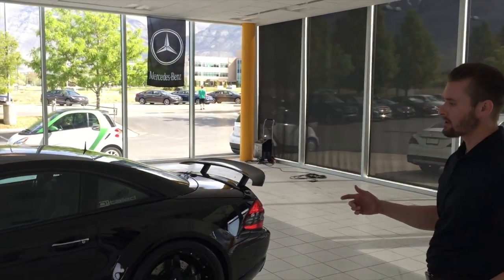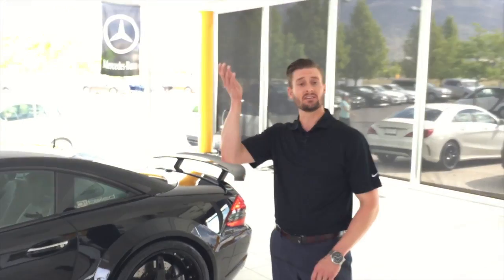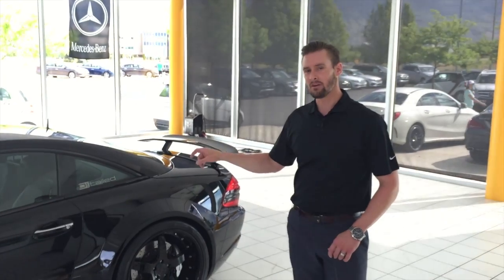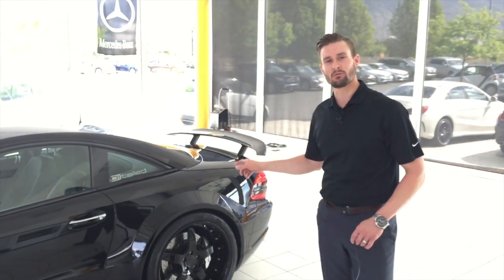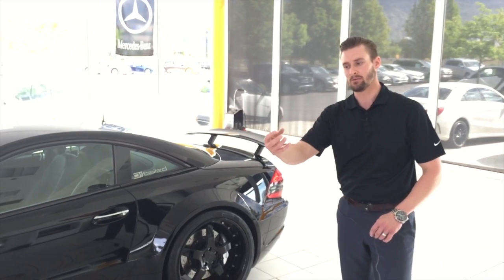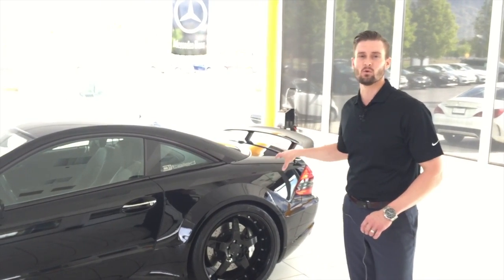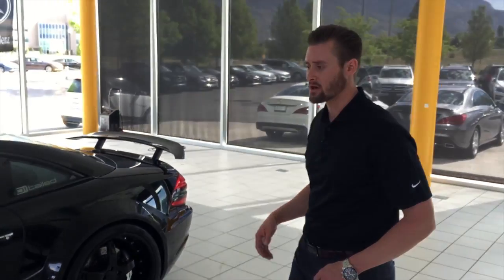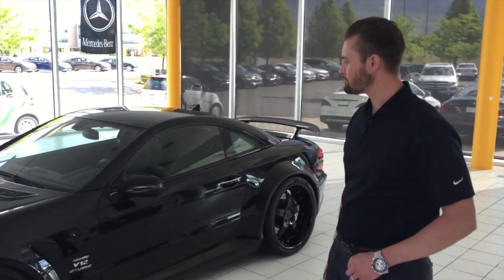So anyhow, this is just such a unique car. I wish we had the ability to put it on a lift for you so you could actually see up underneath the car. All carbon fiber paneling underneath. This is one of the very first cars where we started utilizing its own cooling system for the rear differential. It has the ability to duct air from underneath the car, and then we utilize a cooling system to help cool that rear differential. It is a limited slip, helps keep both of the drive wheels spinning at the same time. Works out just absolutely fantastically.